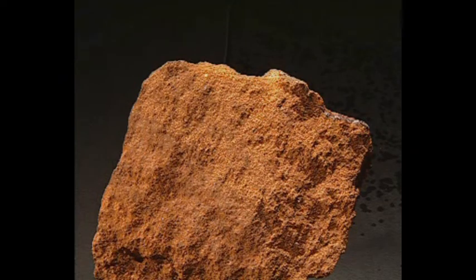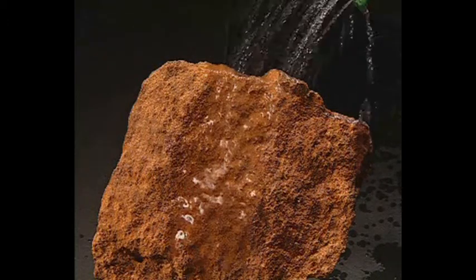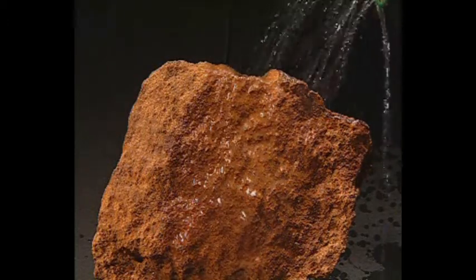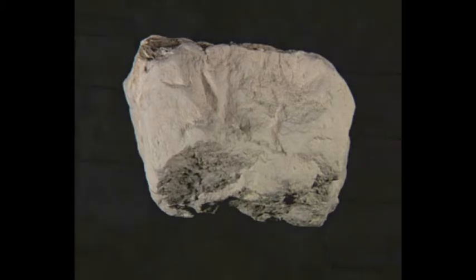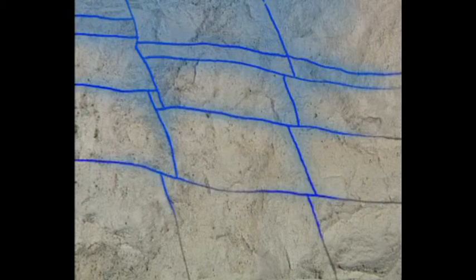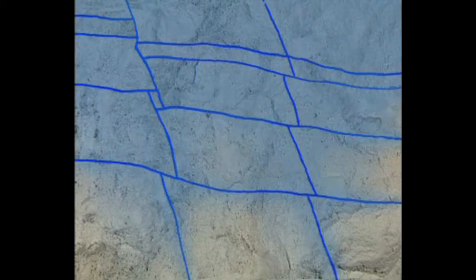What happens when water hits rock depends on the nature of the rock. If it's made up of grains, like this sandstone, with spaces in between which are connected, then water will pass through and the rock is said to be permeable. It's not just sandstones that are permeable. Chalk, made up of the remains of countless tiny shells, is also permeable, mainly because there are cracks in the rock, and water can move through even the tiniest crack.